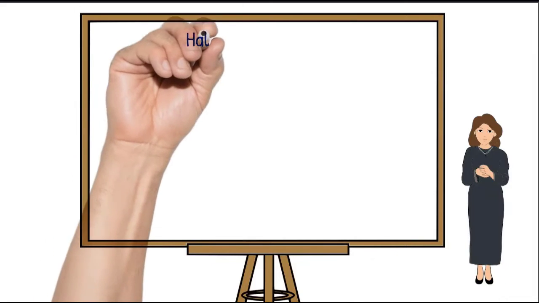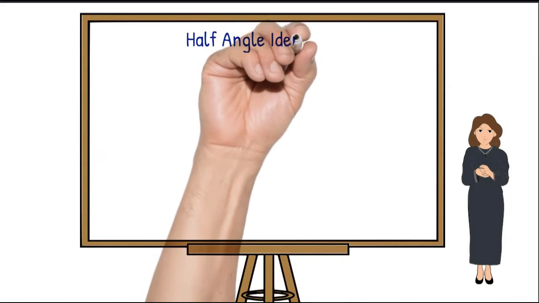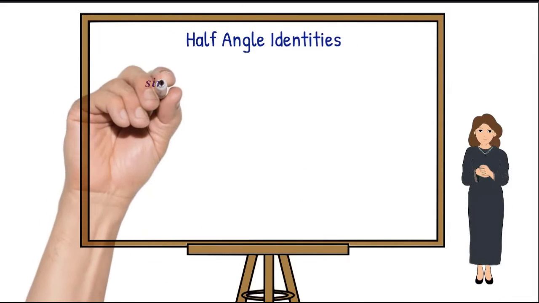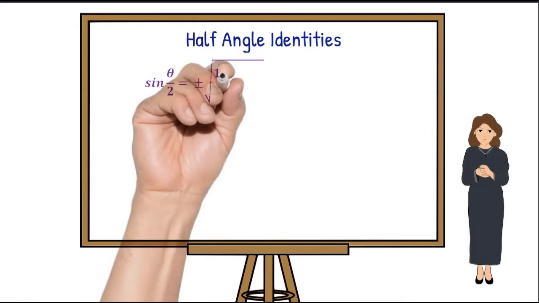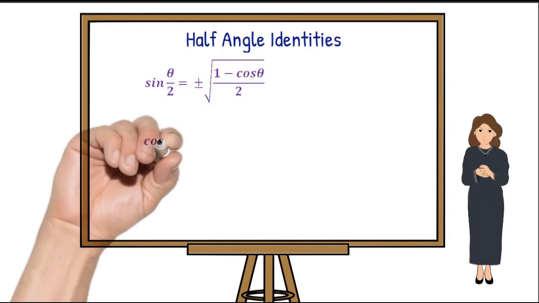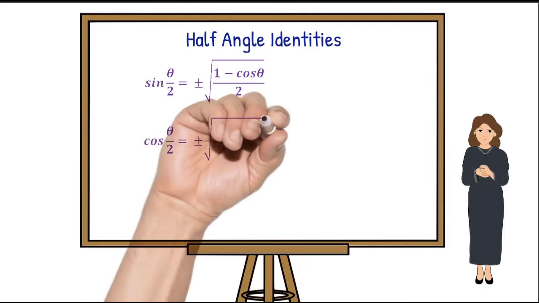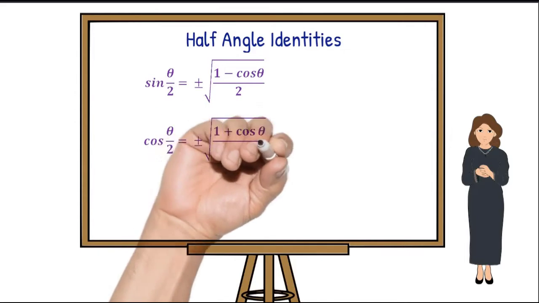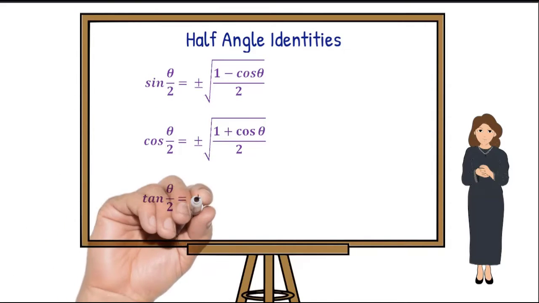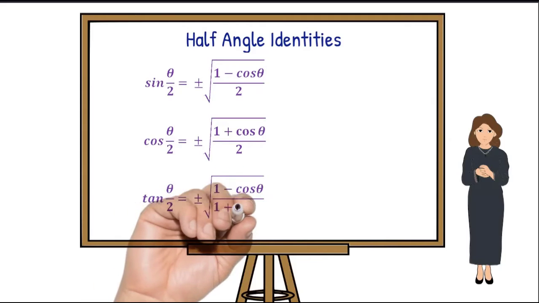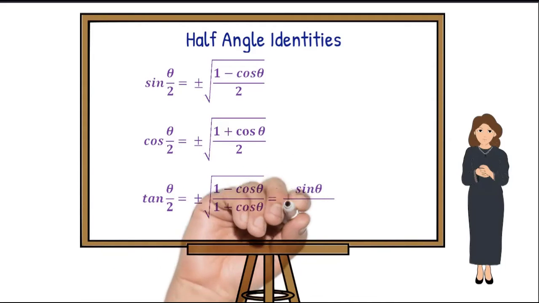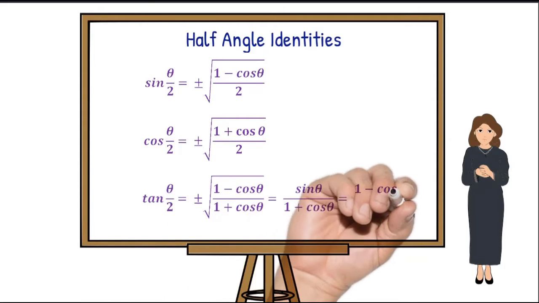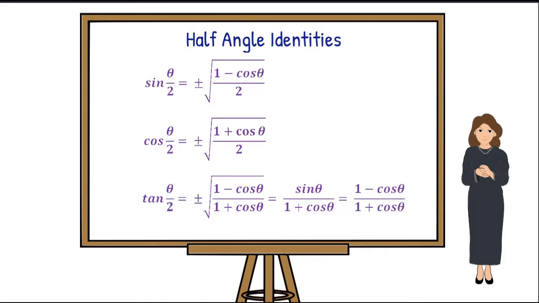Okay, so we're going to have a look at half angle identities. We're going to have a few examples. So the first thing we're going to look at is the actual formula. So you have the sine half angle identity, the cosine, and then we have the tangent. Now the tangent has three different formulas because sine theta divided by cosine theta is also tan theta.